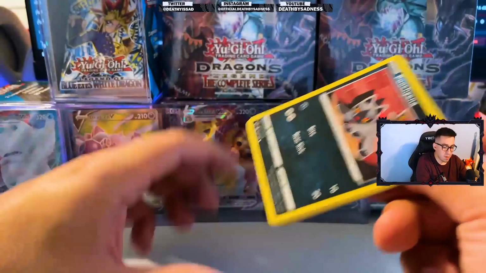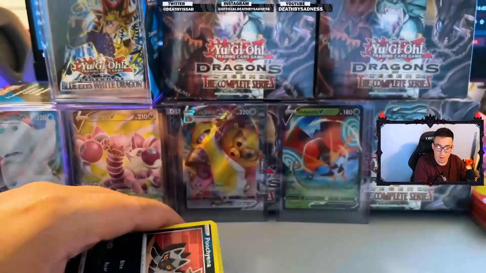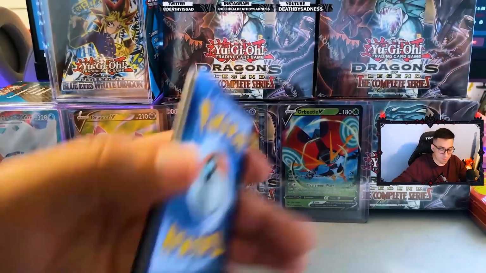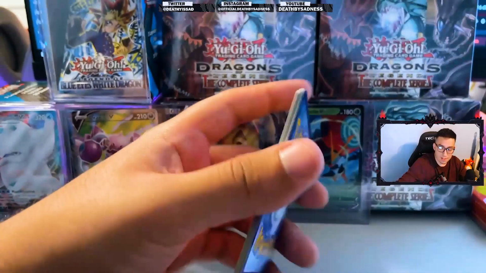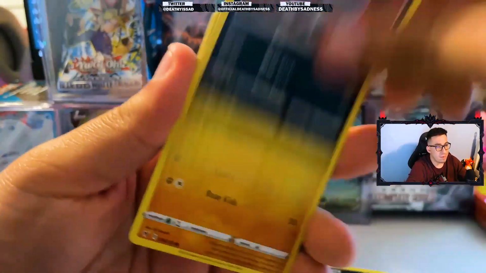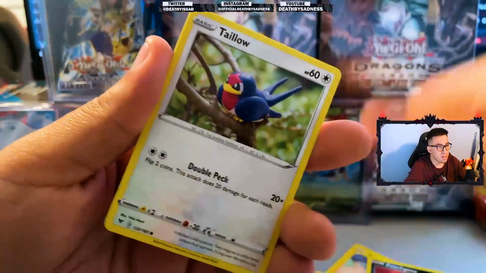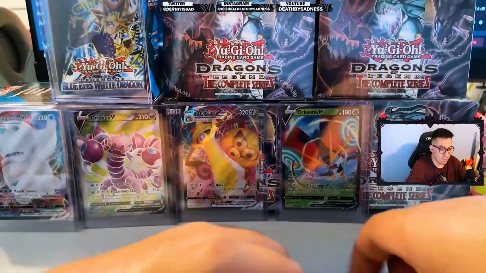I really enjoy opening these. It's so much fun, especially on stream. Cut right there. We'll do 1, 2, 3 at the front again. Try to go fast. Let's see how fast we can do. Speed run. Charmeleon, Telescopic, blah, blah, blah. I don't know what I pulled. Joltik, Yanma, Galarian Meowth, and Toucan Sam.